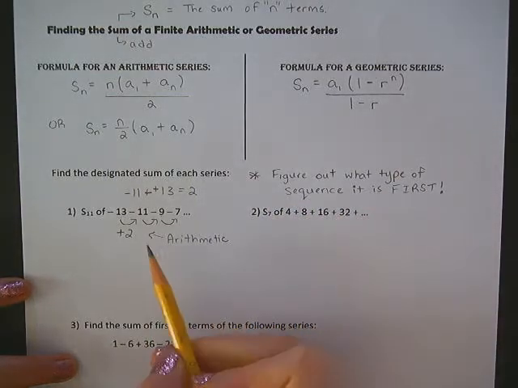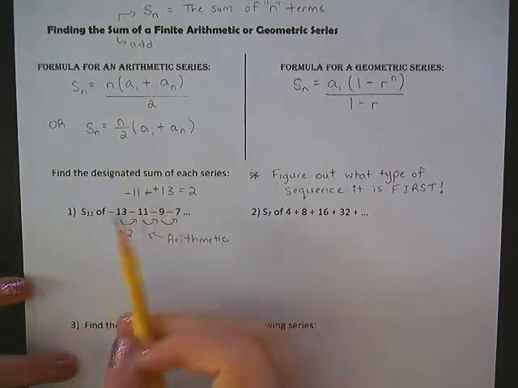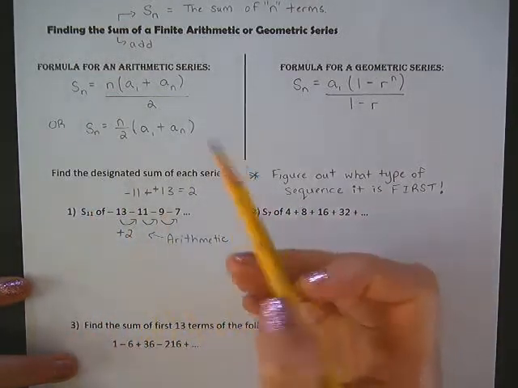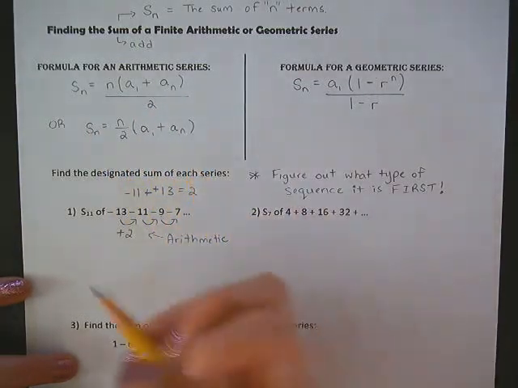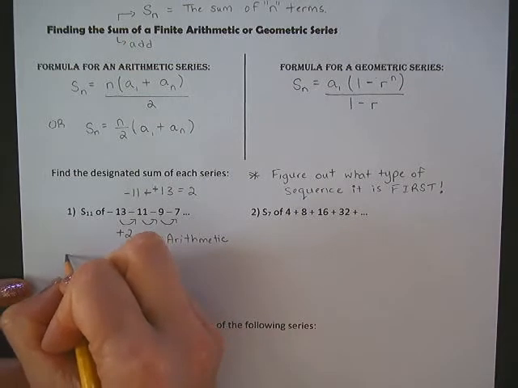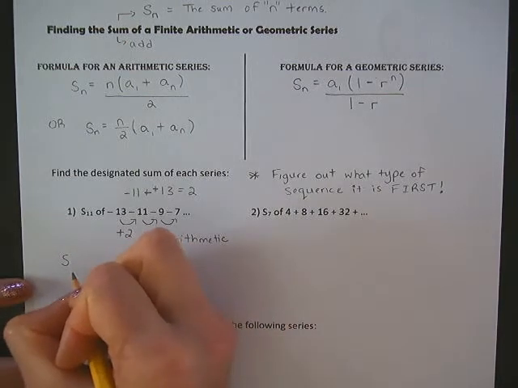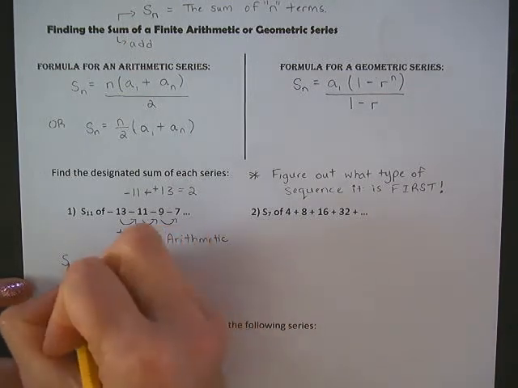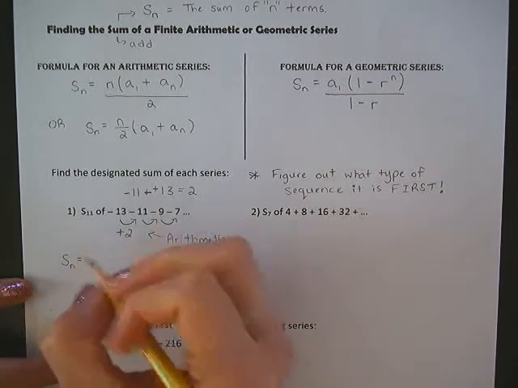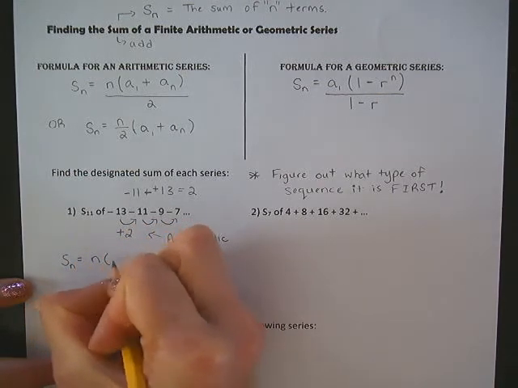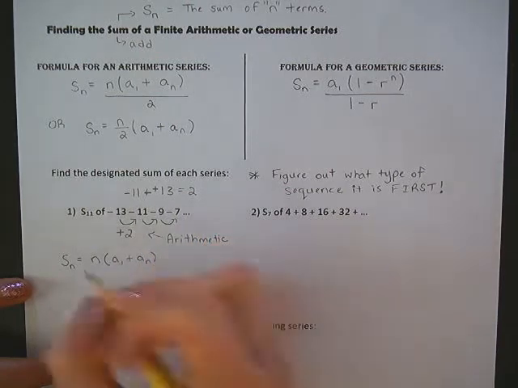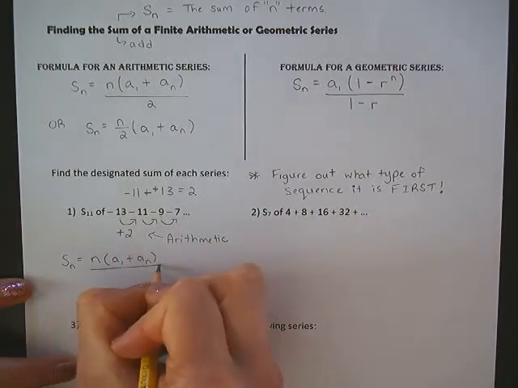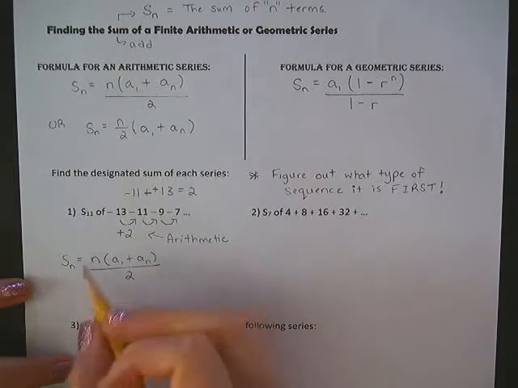And so if I have to add up the first however many terms of that sequence, I'm going to use the arithmetic formula. Okay, so I'm just going to take that formula and copy it down. So we would be using S sub n equals, and you can choose either one. Like I said, this is the one that I typically use just because I got used to using it that way. Or using this formula. And I'm going to plug it in.